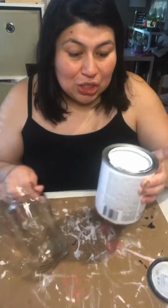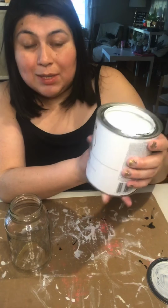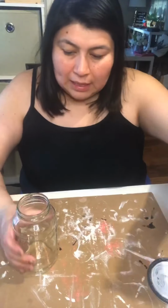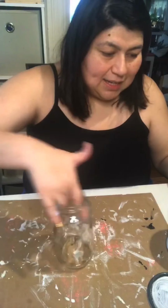So let's do this. Let me show you guys how easy it is to make these vintage French style jars. The paint that I'm going to use is called Linen White. It's a chalk Ultimate made paint. So let's go ahead and do this. I am going to grab a little bit of white paint. And I just got this today, so I'm excited.